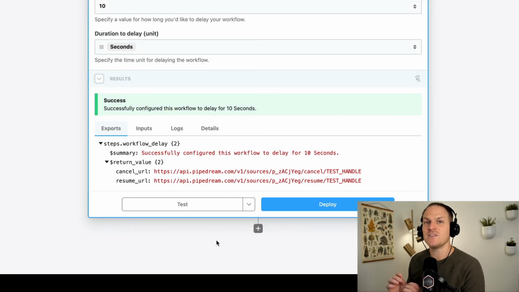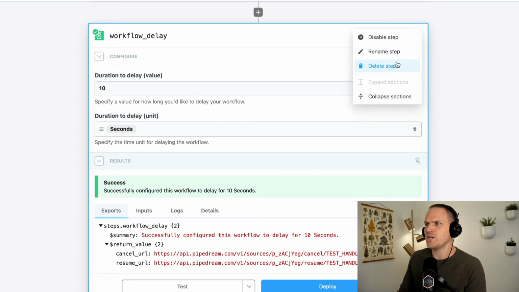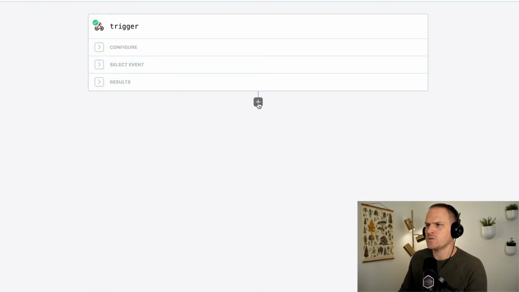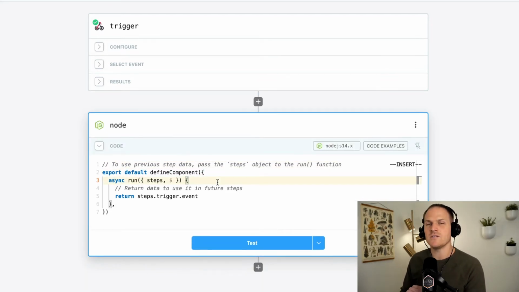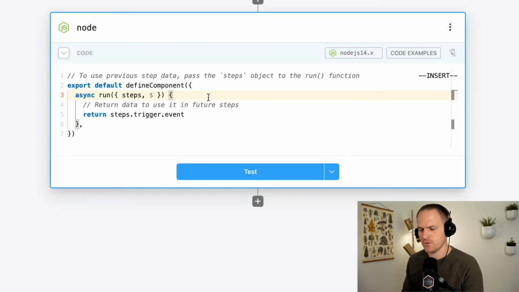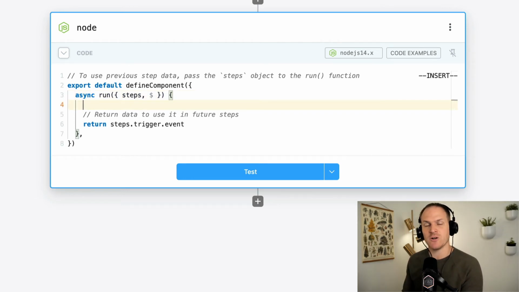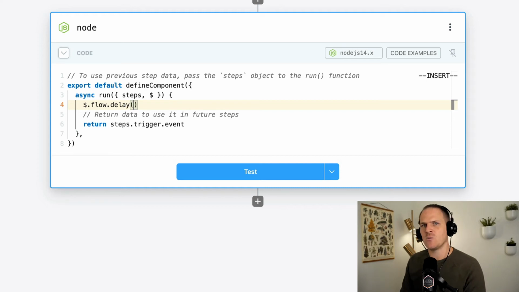I'm going to show you a practical way to use these URLs using a Node.js step. So let's go ahead and delete this step and recreate it within a Node.js step. So I'm going to delete that, add a new step that is a node step, and start with the regular scaffolding. The $sign argument passed to this run function contains utilities that interact with your workflow. So to reproduce the last pre-built action step we did to delay this step, we called the flow.delay function. And there's only one argument that this function accepts, and that is an integer in milliseconds. So if we want to delay this step by 1 second, we would type in 1000.